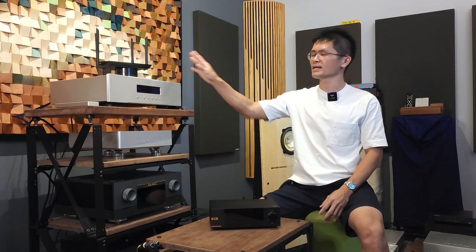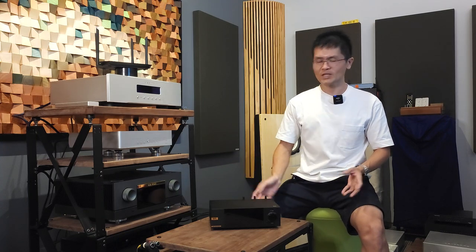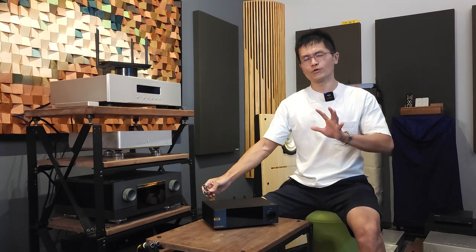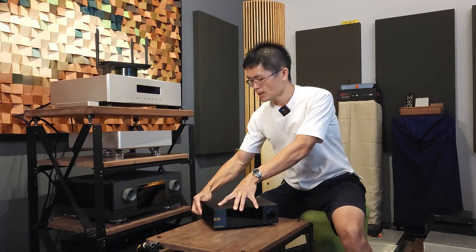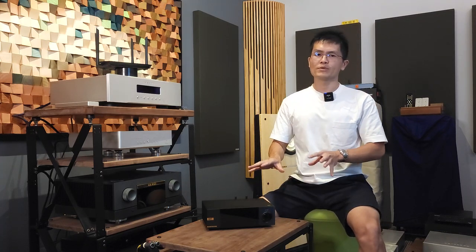Most routers on the network are set to DHCP, where the IP address of the streamer will be assigned by the router, and the router can be discovered by the home network as well as devices connected to the same network. This will set you up with a streamer connected to the home network. Of course you need other cables, like the XLR cable, to connect to the streamer output. This is a streamer with analog output, so you do not need an external DAC, though you can always add one. Once the streamer is connected to the home network and an analog output cable is connected to your amplifier, you can have the streamer playing music right away.